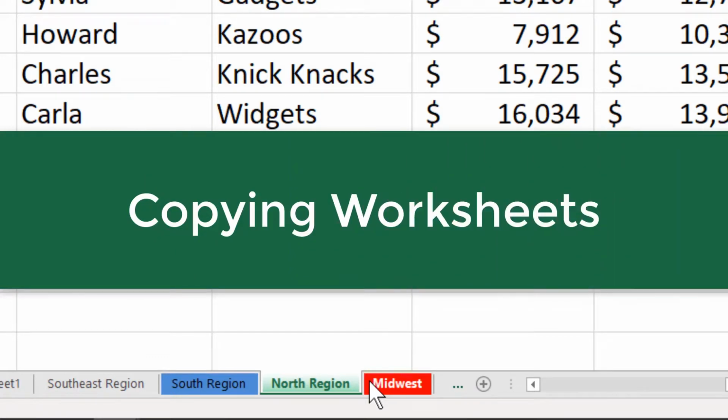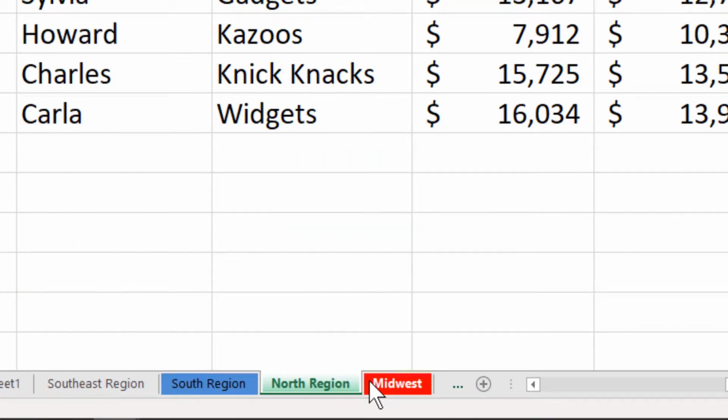How would you copy a worksheet with a format or content you want to use again? Maybe it's a quarterly or monthly layout you want to copy for the next time period. Well, I hope your answer isn't to copy and paste. If you've done this, you know that this choice does not give you an exact copy, and you'll waste tons of time trying to reformat columns and recreate other formatting. There is a much easier way.